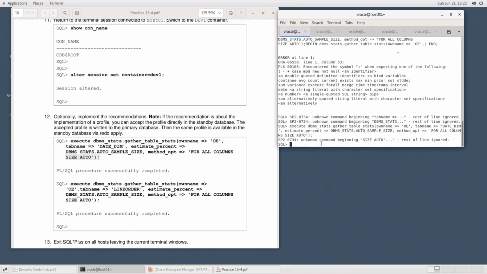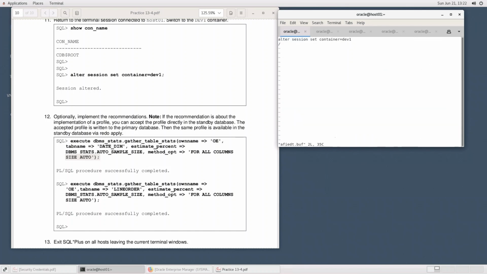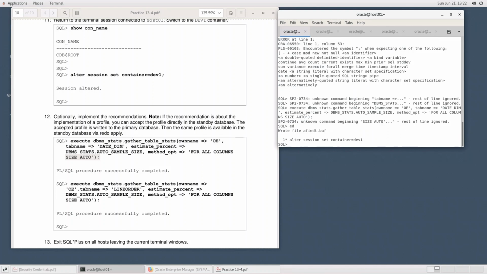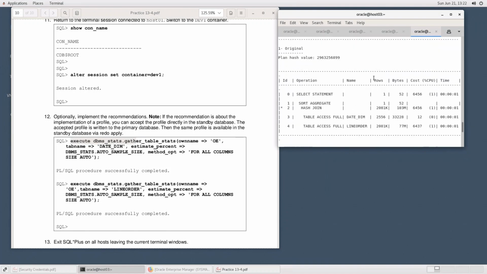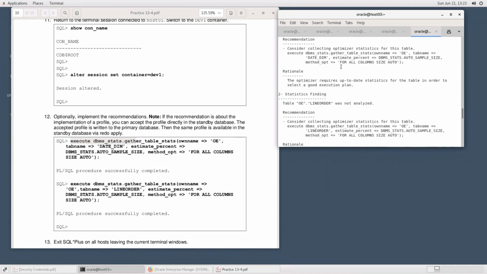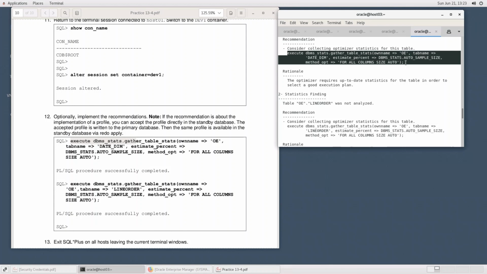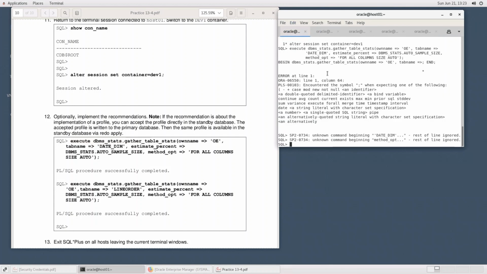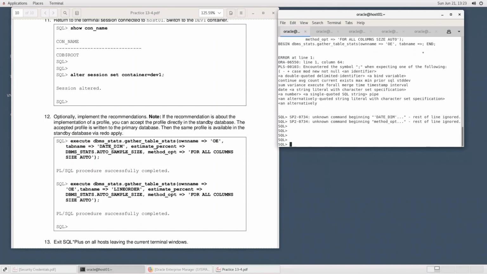Okay, so why size auto? Let me come back here. Let's see if I can copy directly from here or not. There is some formatting issue somewhere. So if you want, you can just type it.